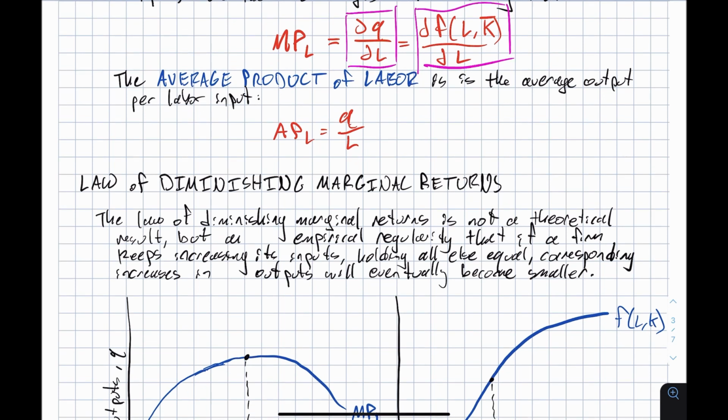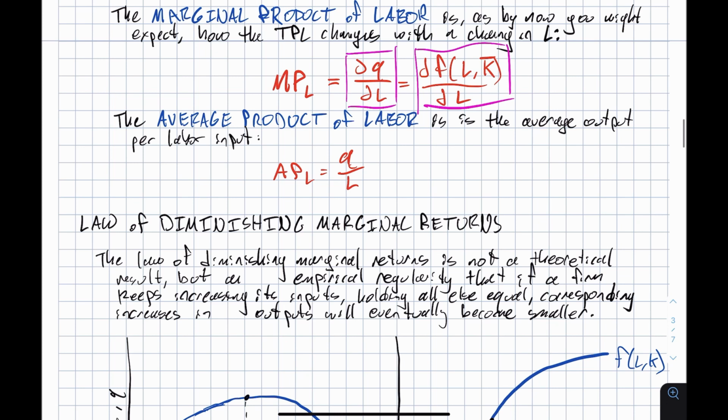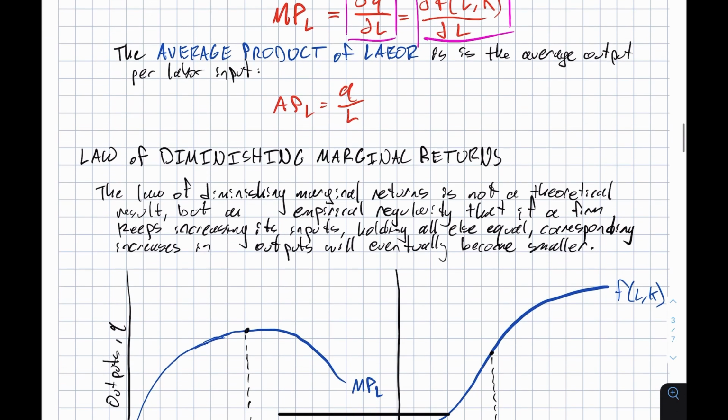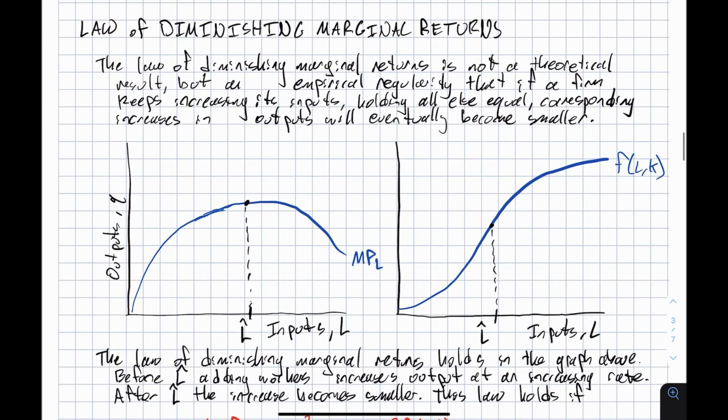Okay. So we have the marginal product of labor. We also have the average product of labor, which is just output divided by the number of labor inputs, whether this is in terms of hours or salaried workers, just some measure of the labor input. Okay, so we'll use these two definitions as we go through, particularly in chapter 8.